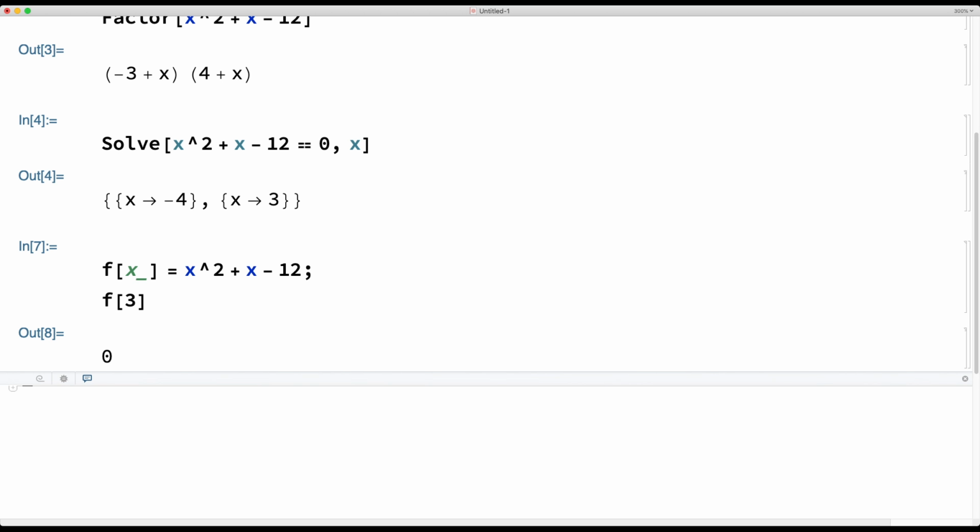So if I have an intermediate computation where I don't need to see the output, I'll put a lot of semicolons. Basically, it helps me keep my notebooks a little cleaner. Okay, good? Okay, what about if I wanted to plot or graph this thing? How would I do that?